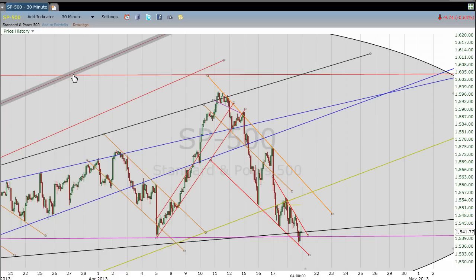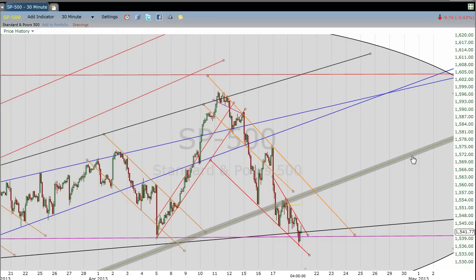Finally, just thought I'd let you know, I have moved a couple things. I added this line down here, so this now becomes a little bit broader potential channel. Okay, so if we get over this, then that would probably send the markets into some sideways action, and then getting over this orange line right here would really kick in the formation of any potential right shoulder that we might see form. So there you have it, guys.